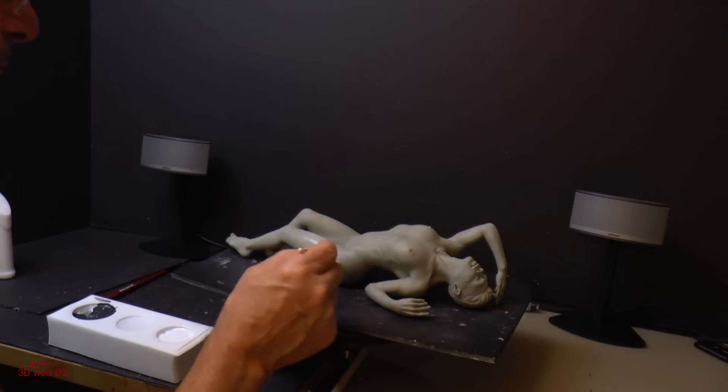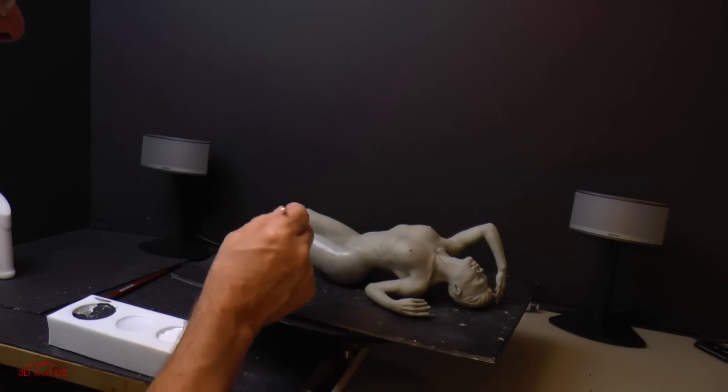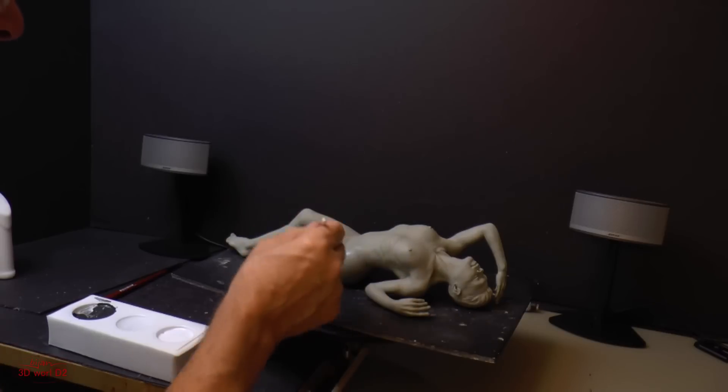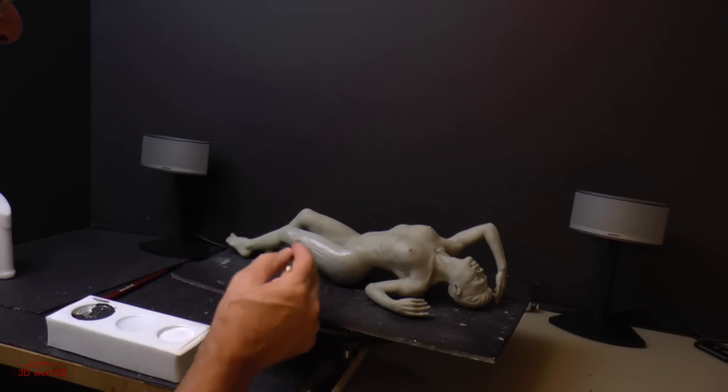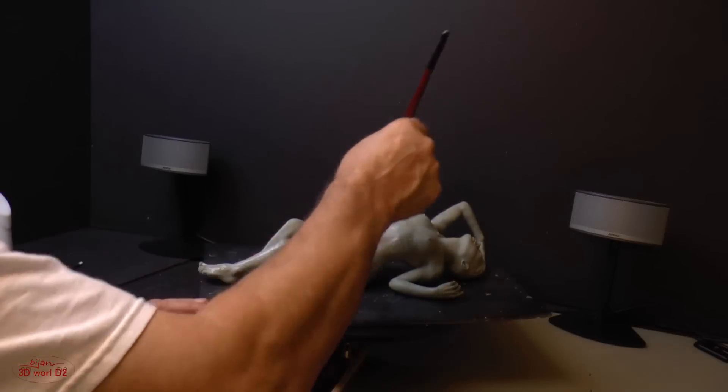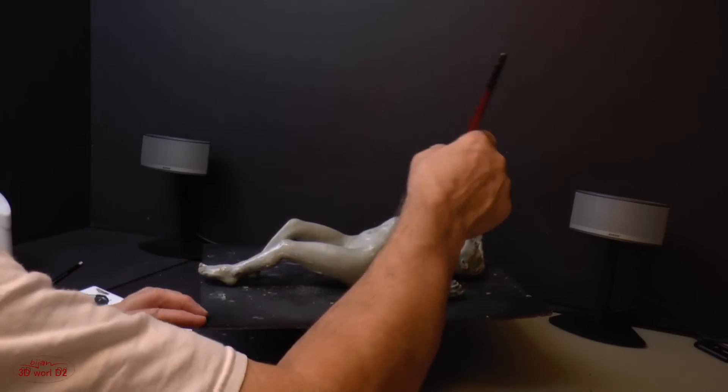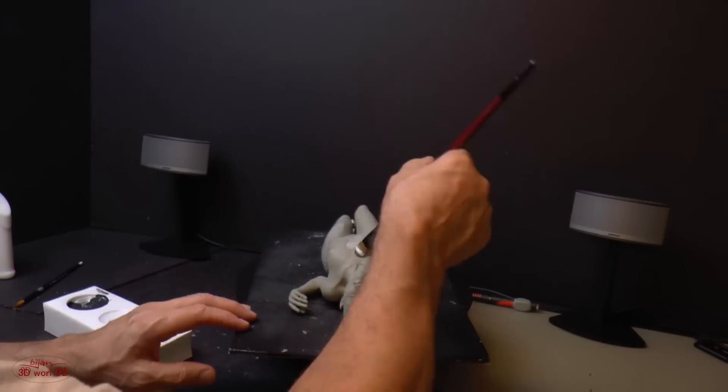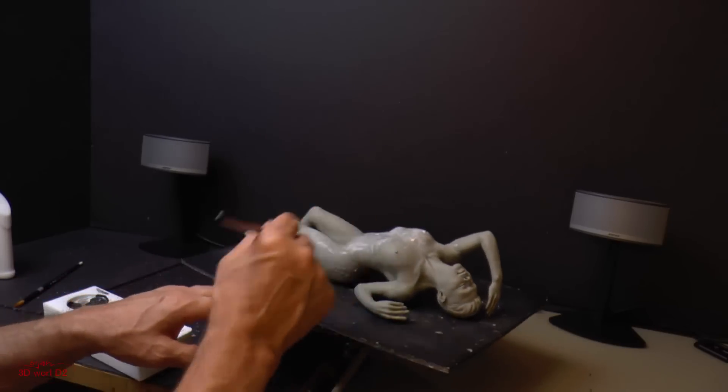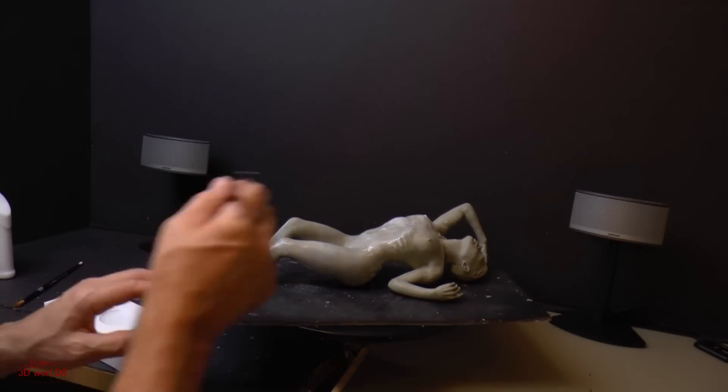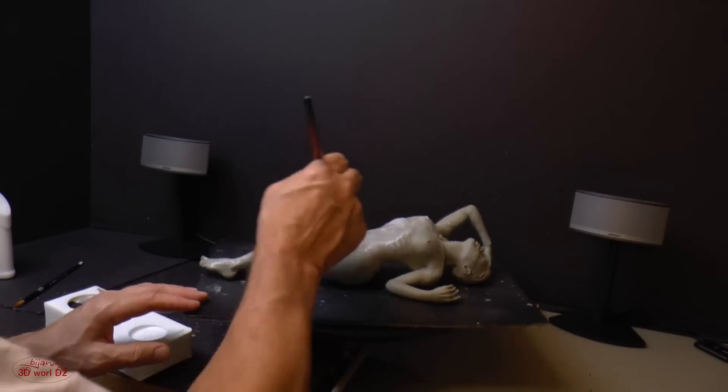Here I'm using Elmer's glue. One of the reasons for the Elmer's glue is that it gives surface protection, a very slight surface protection even though it's a soft clay. You can put some glue on it and it gives that surface a bit of resistance against accidental rub-off, scratches, and things like that.